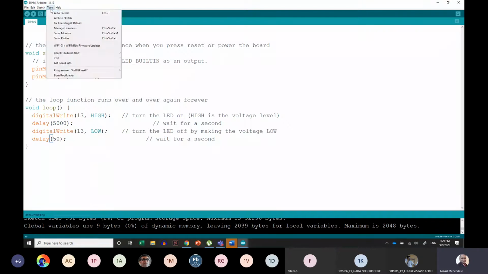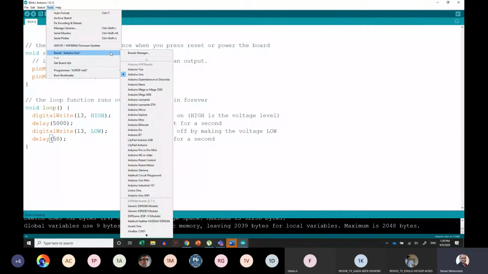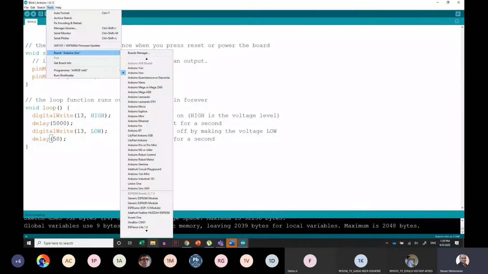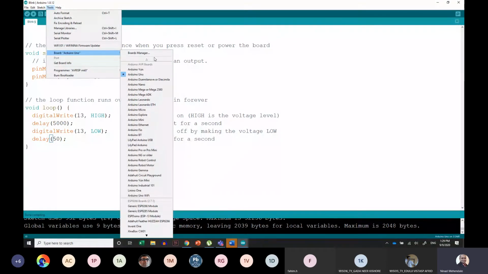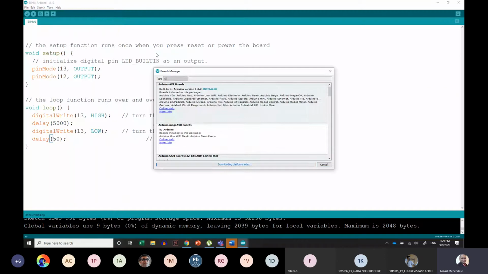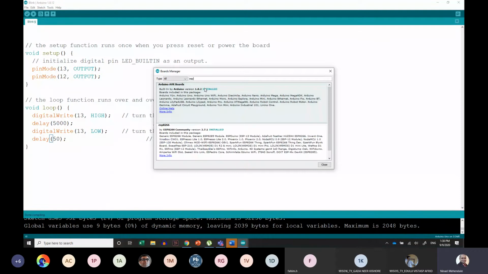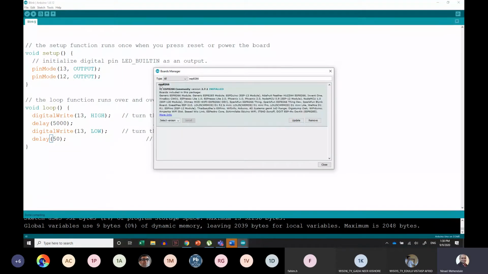So this code will get uploaded. Now, other options in the Arduino IDE, you have to look for this board. Typically we have the Arduino Uno board, but there are these many Arduino boards and there are many more. And if you have any specific kind of board which is supported by the software, then you can go for this Arduino board manager. Let's say you want to install some NodeMCU ESP8266, and then it will show you those ESP8266 boards. So these are the different boards available.